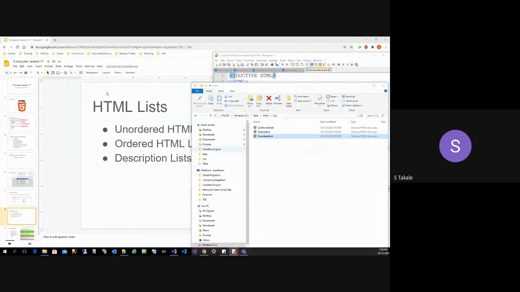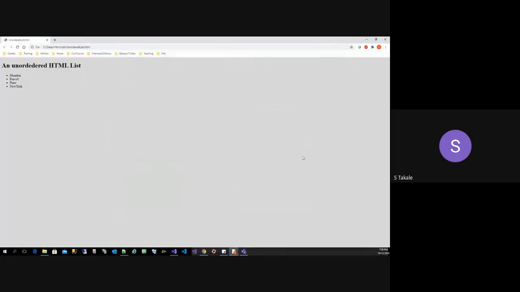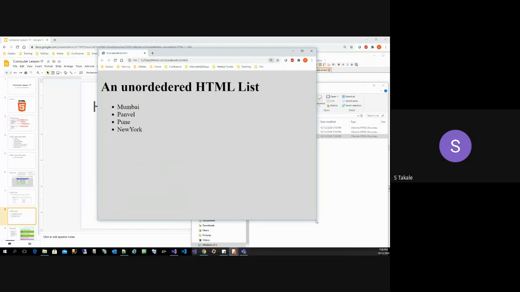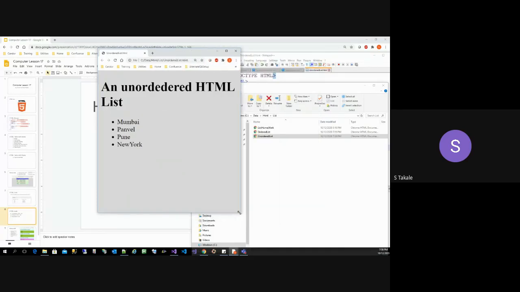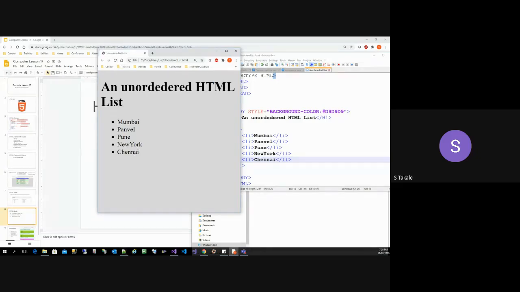Unordered list. So you guys can see, right, that instead of numbers, now it shows a bullet mark. Just like last time, I added one more element here to show you how it works. If I put Chennai here, you can see it adds a new bullet point. But it doesn't put the number there. It just puts a new bullet point.